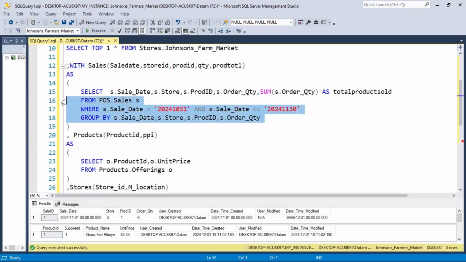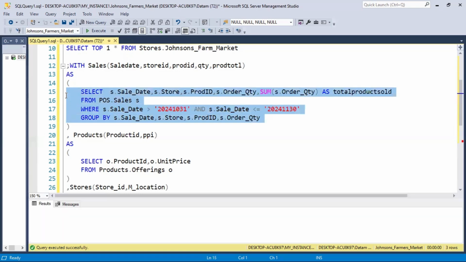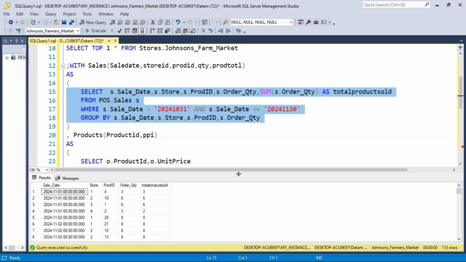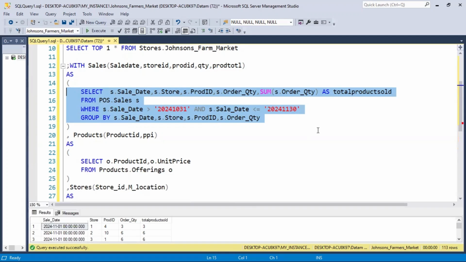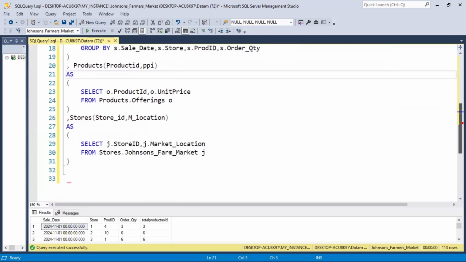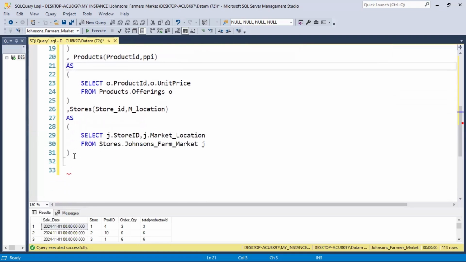Let's actually just run this query and see. Total product count. Okay. So far, so good. Okay, so now let's start building the query.